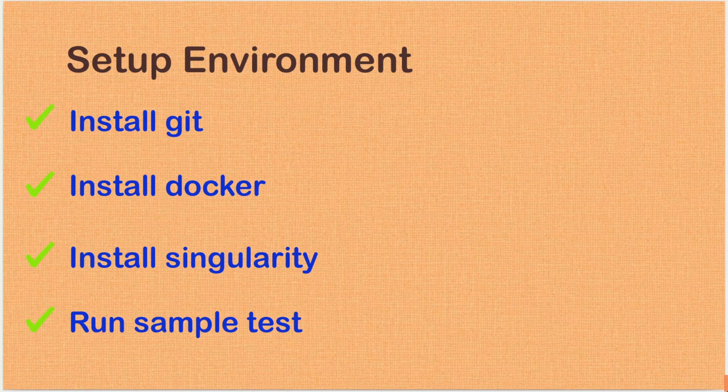Well, finally we are here. We do have all utilities ready to render our scenes. We did install Git, Docker, Singularity, and we also ran a sample scene file. After this video, please watch the quick overview video which describes briefly some Git and Docker commands that we just saw, and also the commands that we will be using most of the time in this tutorial.